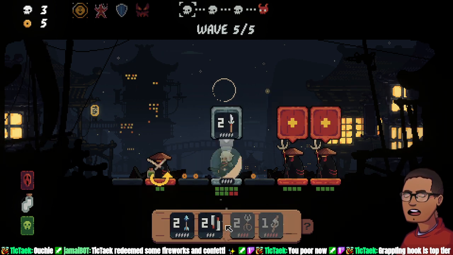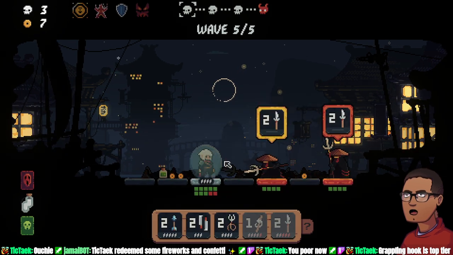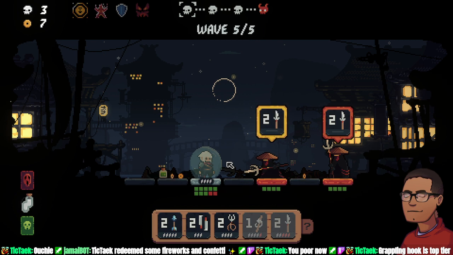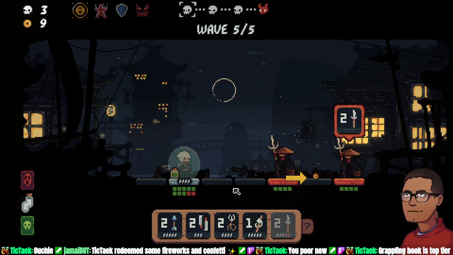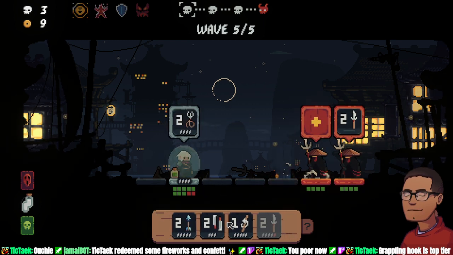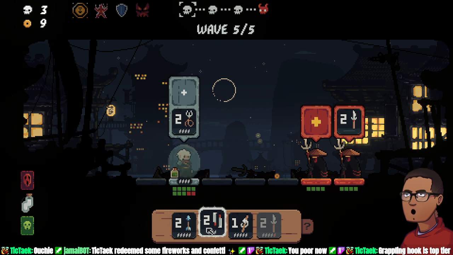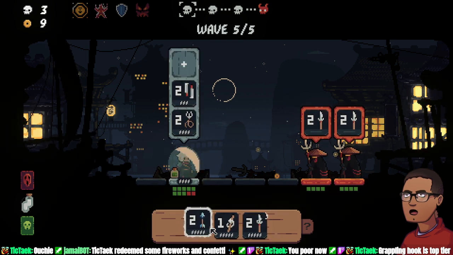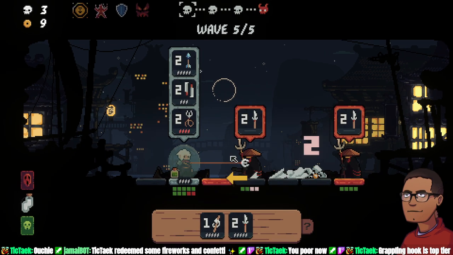Alright, I'm gonna stab you. Then I'm gonna, oh shit, I pressed the wrong button, but it's fine. I jump backwards. Alright, I'm gonna grapple you towards me. Then I'm gonna chop you. Then I'm gonna shoot your friend behind you. Because I'm a baddie.